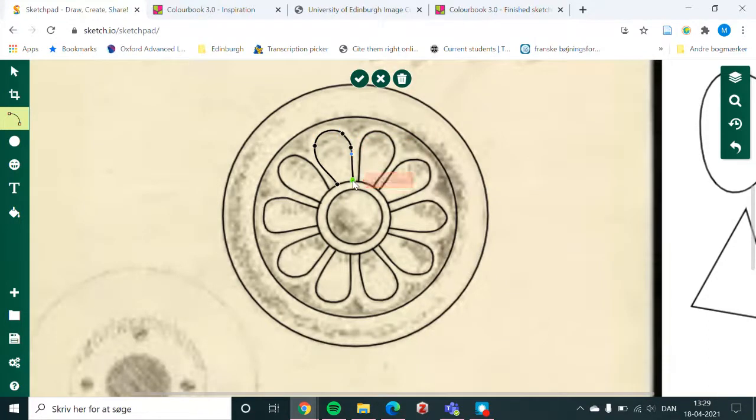Here we are, that's the last inner petal, and then there is this curved line outside. So I'll make that one as well. I think if you put this sort of in the middle, you only need to do this and you will have a more symmetrical one.